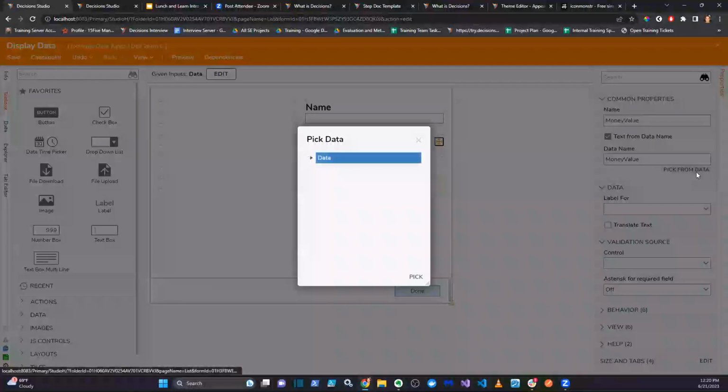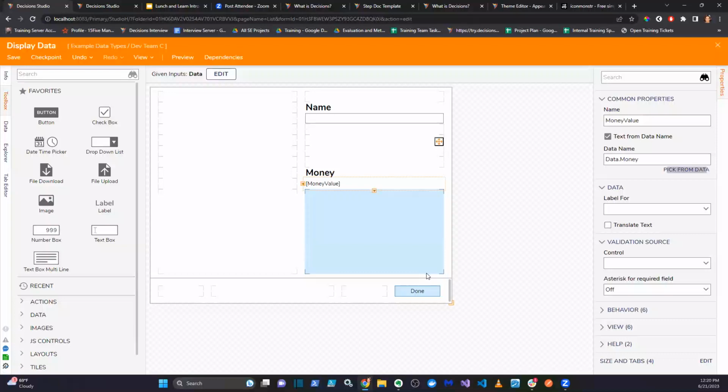Similar to a data repeater, you left click this, I can expand this, and I can grab this money value right here. And so I can display it there. That's what you would do for your setup: instead of defining it from the flow perspective, you would do it from this perspective here. Okay, all right. So bring in a label, and then pick text from data, and then tie it back to whatever input is coming in on the form. So for me, it'll be different coverages. All right, I'll try that.